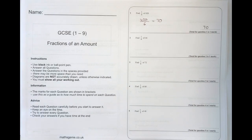Find 1/6 of 420. I need to split it in 6 equal parts, so I did 420 divided by 6. This gave me 70, so 1/6 of 420 is 70.